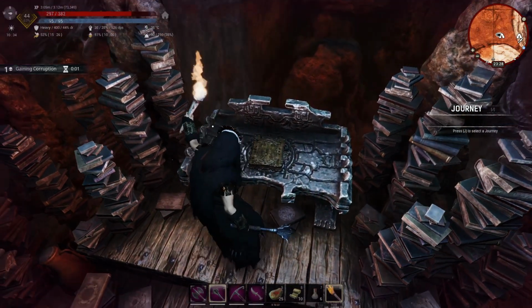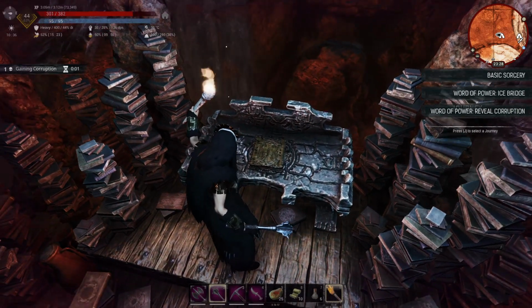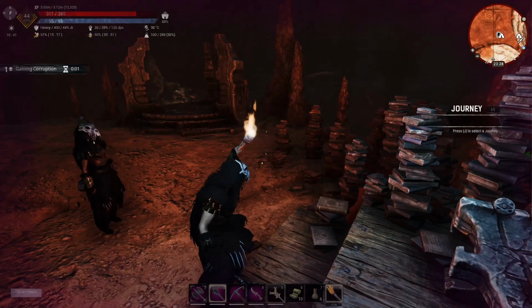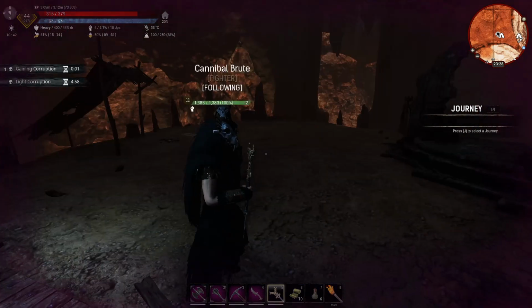And you're going to look down at this tome, and you're just going to press your interaction key, and you will learn Ice Bridge and Reveal Corruption, and you'll gain the Sorcerer's Tome. You'll gain some pouches as well as your staff. And now you have officially unlocked Sorcery.